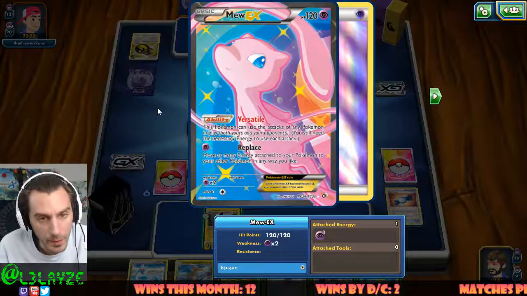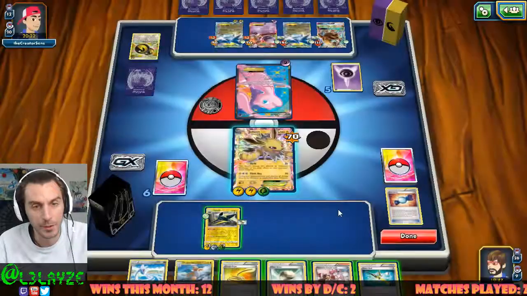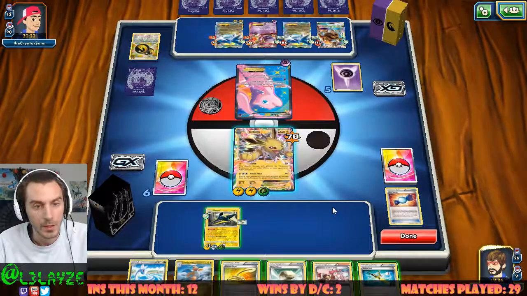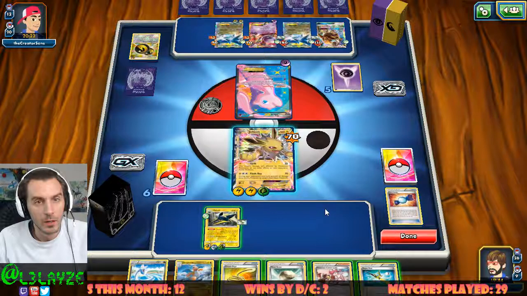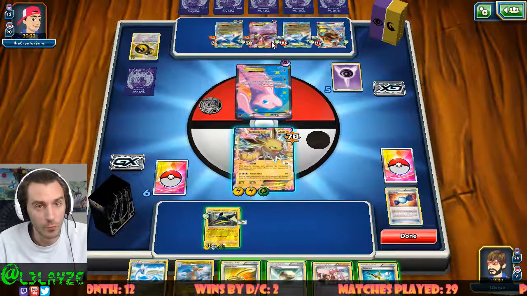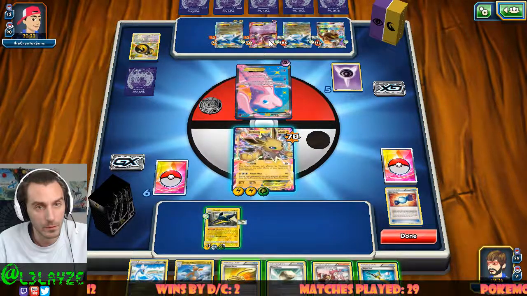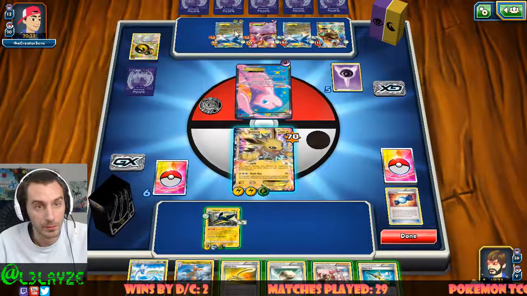Move as many energy attached to your Pokemon to your other Pokemon as you'd like. So I really want to get a KO here. I'd love for it to be here. That'd be great. Anything would be great though at this point.